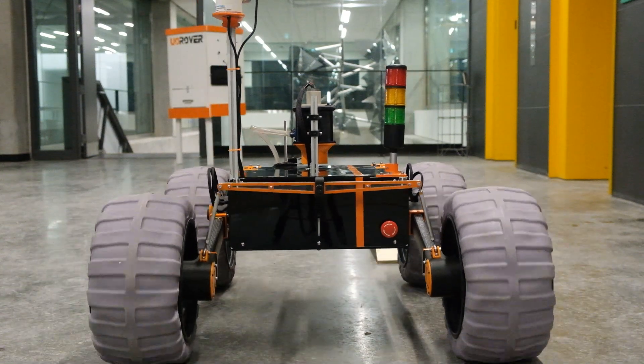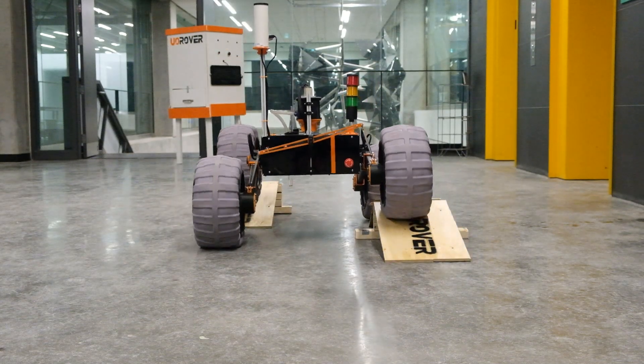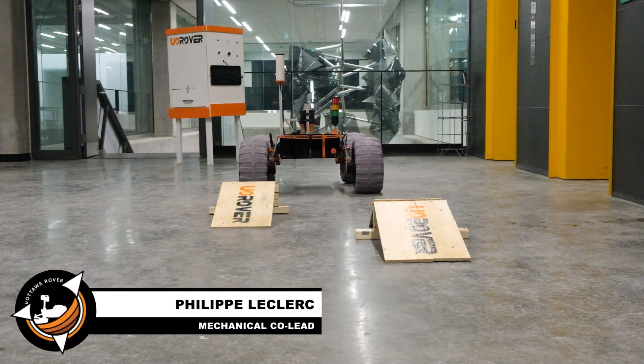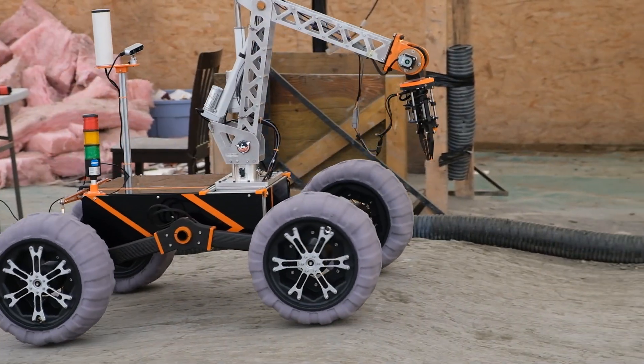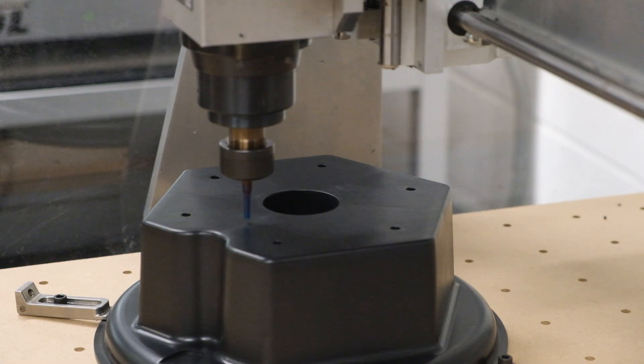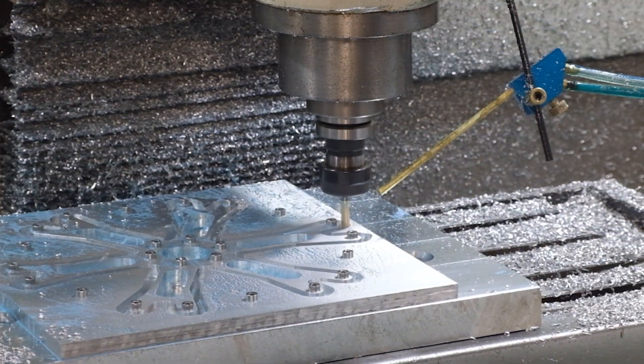To maximize stability, the swing arm is mounted far from the pivot point, which reduces oscillation in the chassis while ensuring four points of contact when traversing. 16-inch pneumatic balloon wheels were selected for their ability to support heavy loads across loose and challenging terrain. The rims were adapted to accommodate the motor assembly within the width of the wheel, and the motors actuate custom CNC rim faces which in turn drive the wheel.